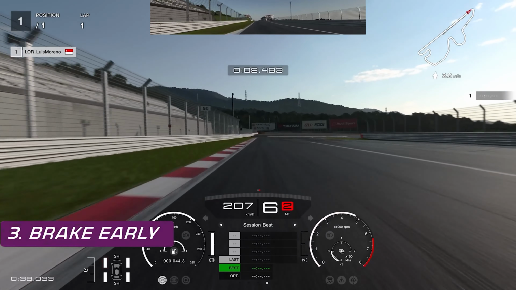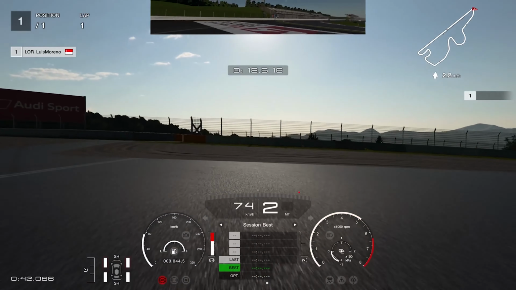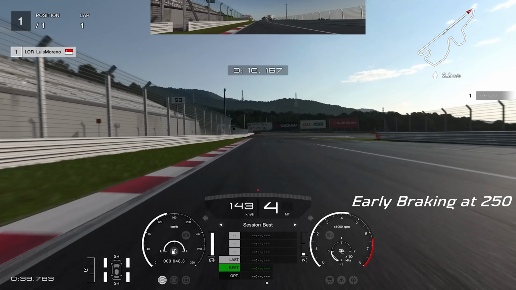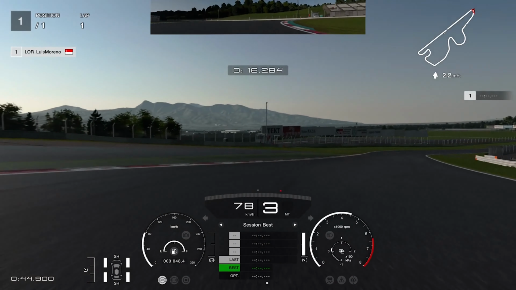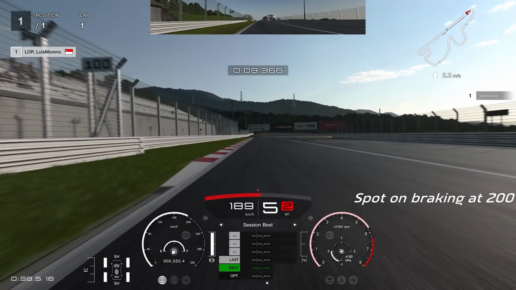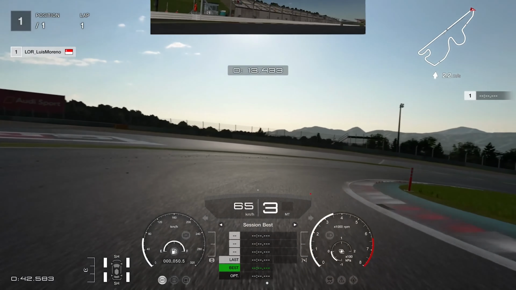Brake early. Like I have mentioned in my previous tips video, braking early is recommended when learning a new car and track combo. This is more useful in GT7 now, not only when shifting from one car to another, but also when you have made some power-related upgrades to your car. This also comes into play when driving in dynamic weather conditions.